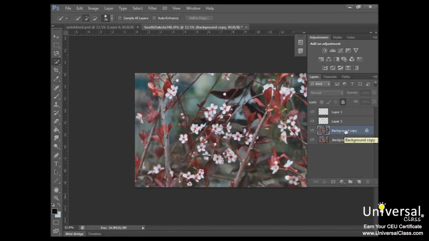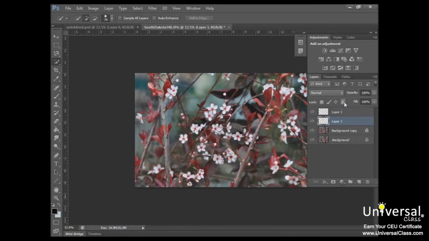Now, if you decide you only want to partially lock a layer instead of fully locking it, click on the layer that you want, and then click on one or more of the options in the Layers panel. You can choose to lock transparent pixels, which will restrict further editing to colored pixels in the layer. Or you can lock image pixels, which makes it so the layer's pixels can't be modified with the painting tools. You can lock the position, which prevents the pixels in the layer from being moved. Or once again, you can decide to lock everything.